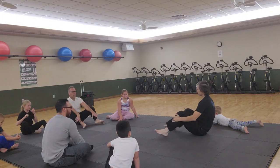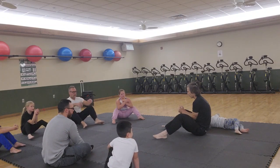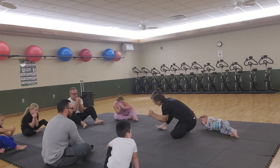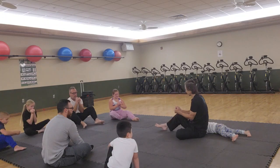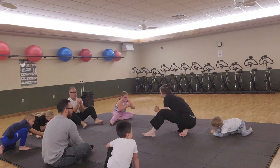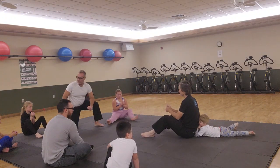So, what I want you to do with our legs is we're going to start with both legs out in front, tuck our elbows in, I'll bring one leg inside, and then when I come up, I'm going to swivel that leg out behind me and then swivel it back in and sit down and bring both legs back out. And then same other side. Come in, swivel that leg out behind me, bring it back in, sit down, both legs down.